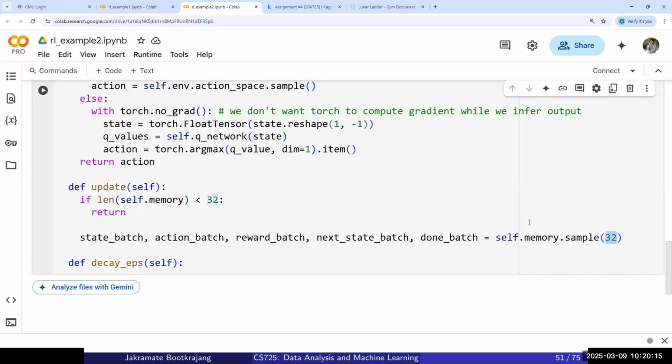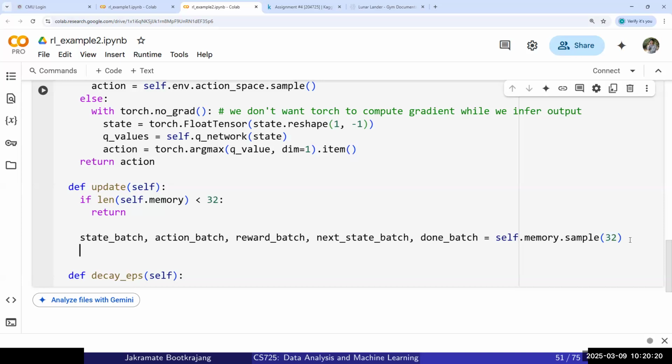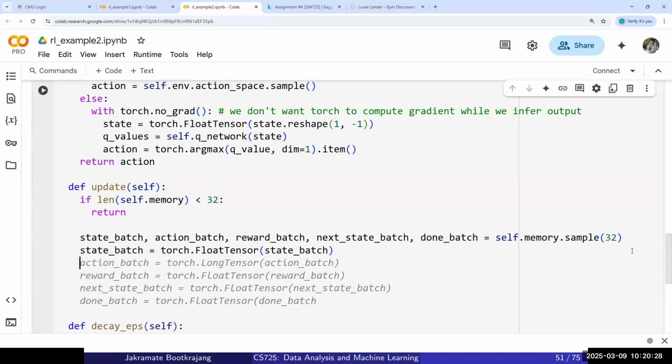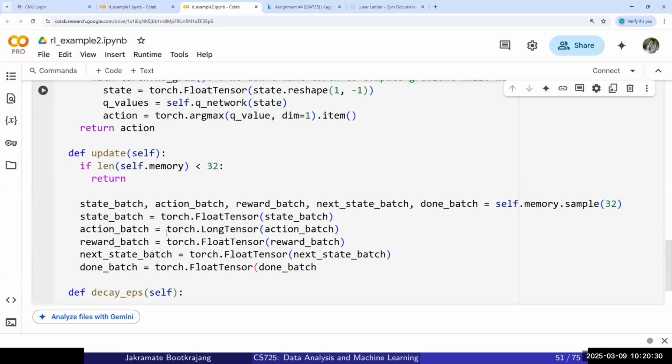And once you pick each of them at random, you have to do the conversion again. So you convert the state to a tensor, and change the action batch into a tensor. We change every batch variable into a tensor.